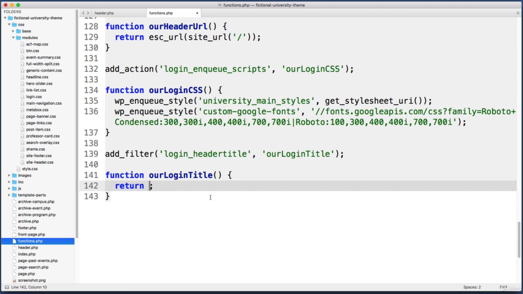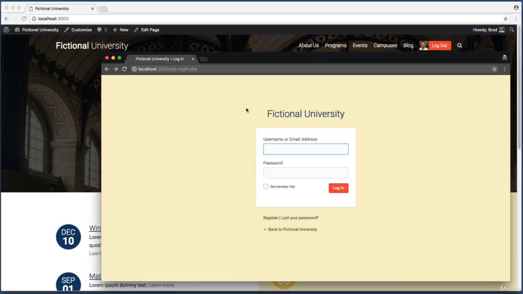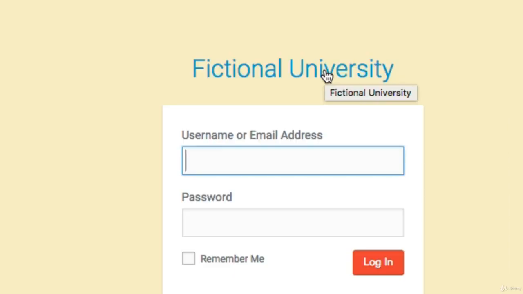But if instead you're building a theme that might be used by a lot of different sites, in that case, what you want to do is fetch the official site name from the database. So let's just return get_bloginfo, and within the parentheses, the bit of info that we're looking for is name. Okay, so if I save that, and now if I hover over the header here, cool, instead of powered by WordPress, we see the actual name of our site.